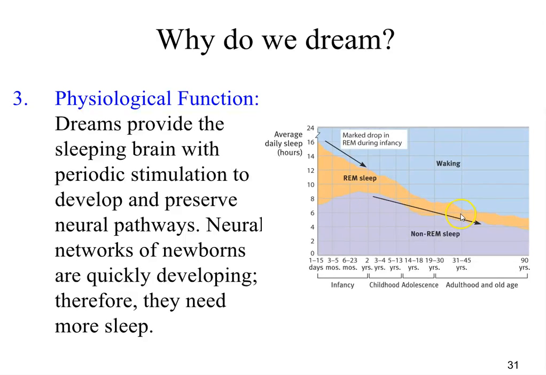So the major processes: Freud believed that the dream's manifest content is a censored version of its latent content, which gratified the unconscious wishes. The information processing perspective suggests that dreams help us process information and fix it in memory. Some psychological theories propose that REM-induced regular brain stimulation helps develop and preserve neural pathways in the brain. The activation synthesis explanation is that REM sleep triggers impulses in the visual cortex, evoking a visual image that our brain weaves into a storyline.